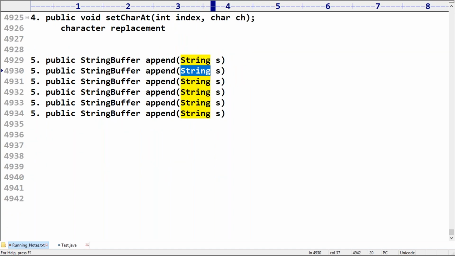Don't feel it's always going to be String. You can pass any type: int, float, double, boolean, char. You can pass any type of argument to the append method. Don't feel it is applicable only for String.